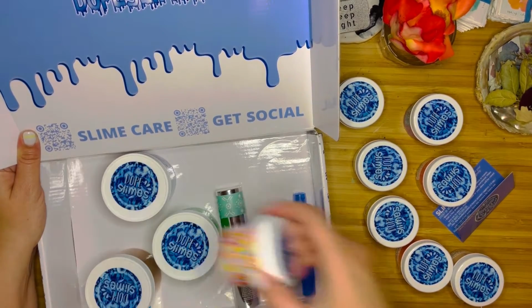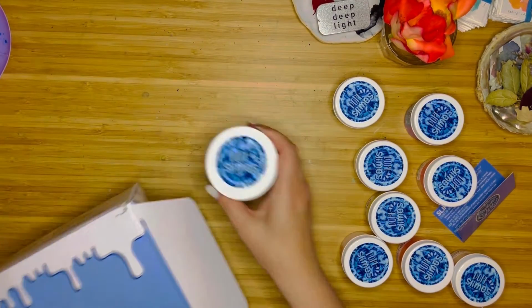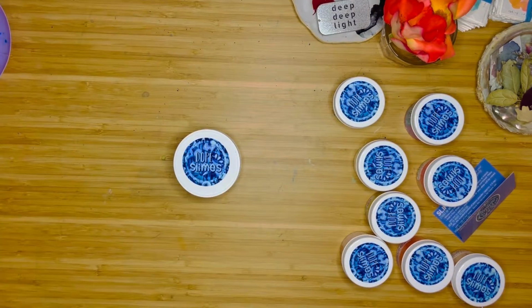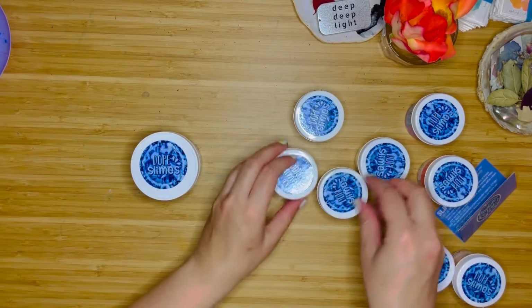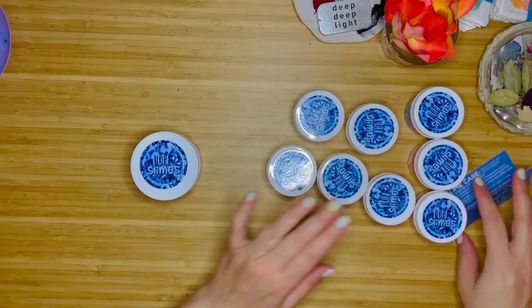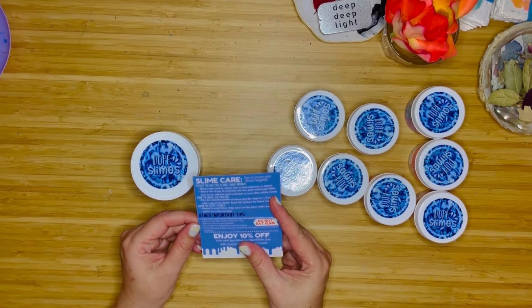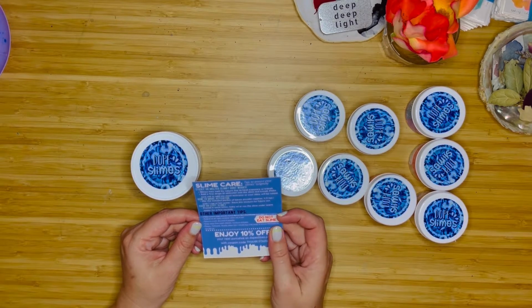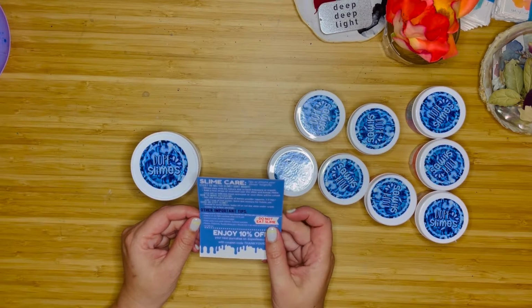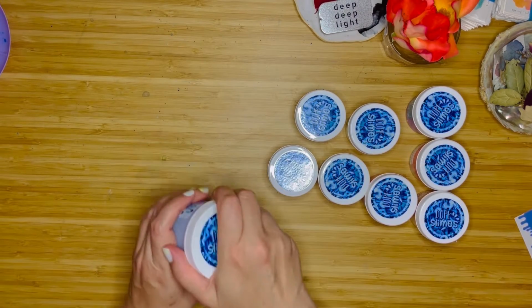I went to this store, dopeslimes, because they had inventory, but also because they had this sampler pack, which I thought would be a great way for me to figure out what slime is, because I'll be honest, 42 years old, I don't really know what it is. This sampler pack came with a care card. And the one thing I will say is that the sampler pack has small amounts, which make it harder to handle the slime for a long time.